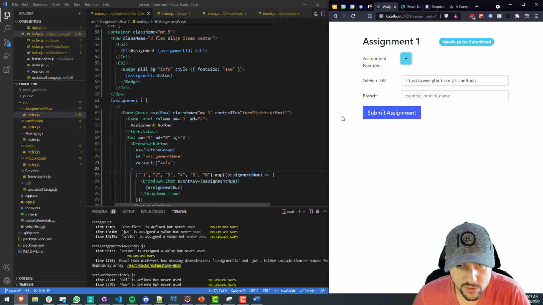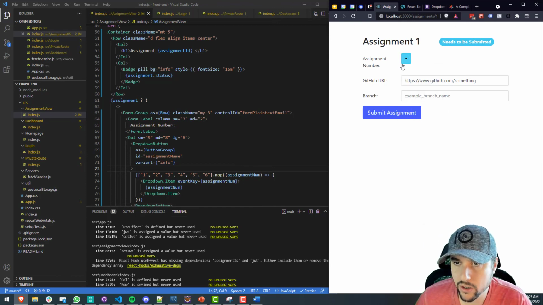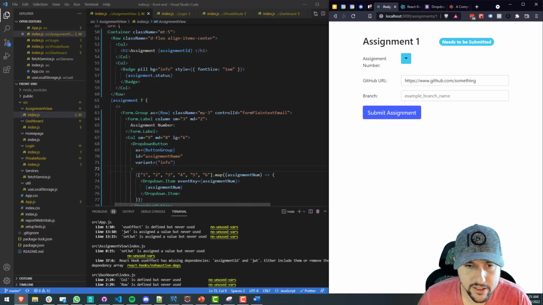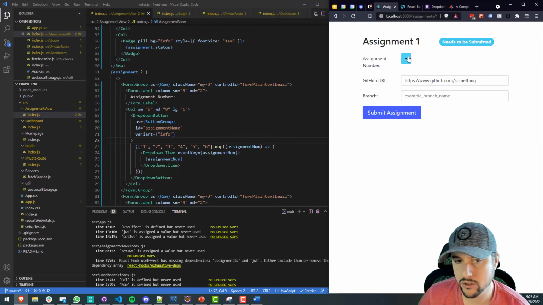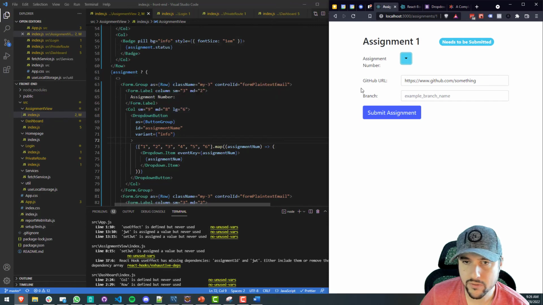Now, there's more that's going to be needed here to make this work properly, obviously, because it doesn't look very good right now. But I just wanted to get the start of the lay of the land here for this without making this video go too long. But this is the start of what we'll play around with next, which is, hey, we should be able to select a number here and then update the value of the drop-down button.